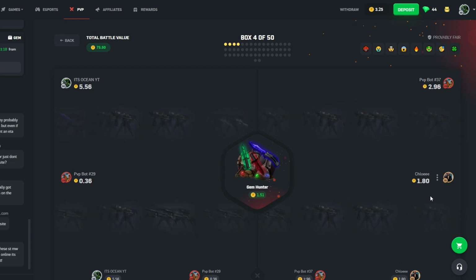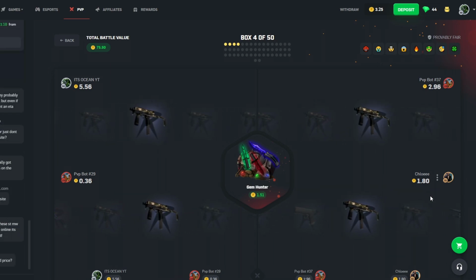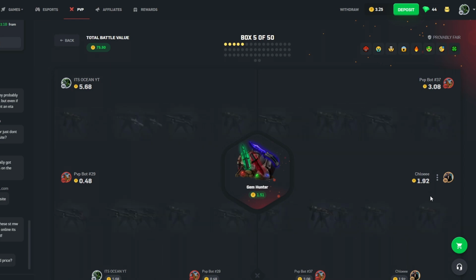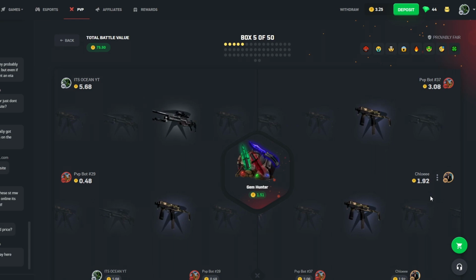Well, that sandstorm is about a 0.3%, I believe, so it's actually a pretty rare skin that Chloe just pulled, so that is actually a bummer for Chloe. You got the short end of the stick on that one, for sure.